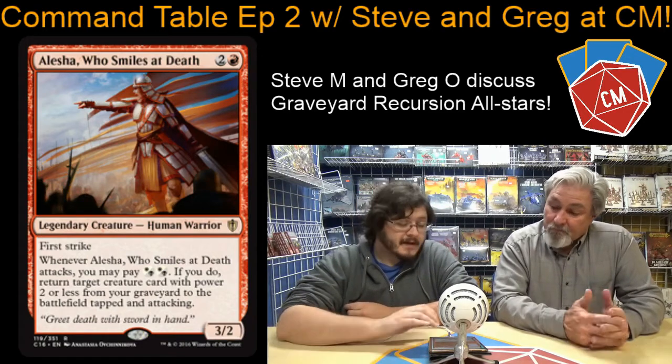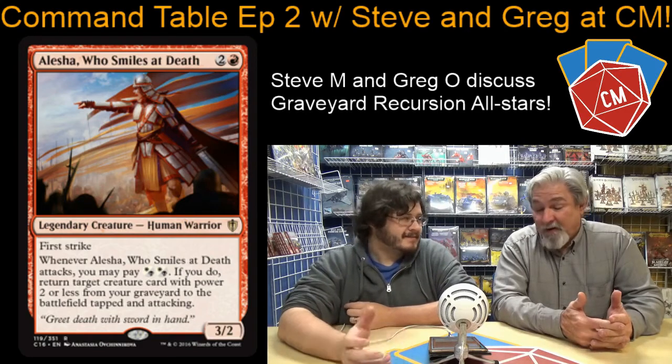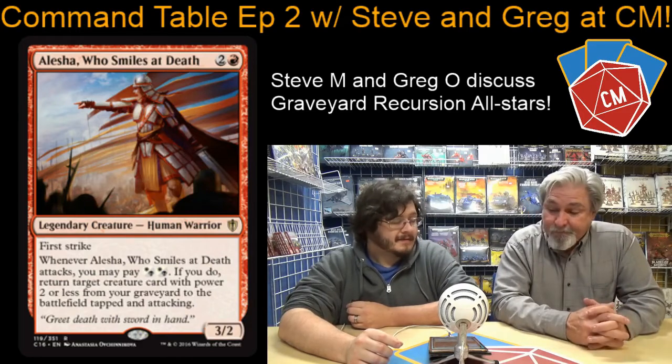Not too much more for me to say on that one. Yeah, three damage first strike and Tiny Leaders, that was really key. Yes. So anyway, on from Alesha, we've got Hanna, Ship's Navigator.